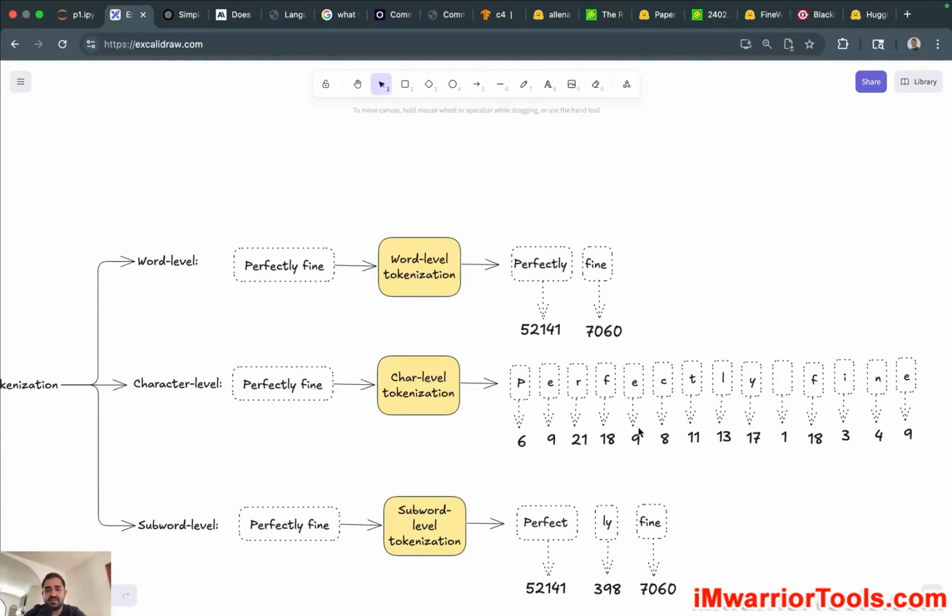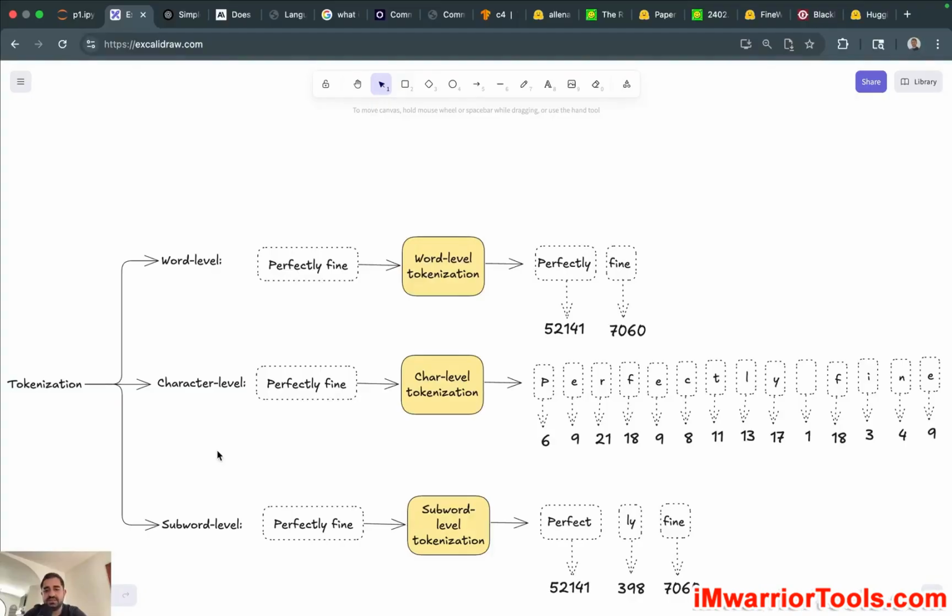And this is because in character level tokenizer, when we train it on the internet data, we don't usually have that many characters. For example, if it's trained on English only data, we would end up perhaps with lowercase, uppercase characters and some punctuations, things like dot and question marks and so on. So the vocabulary table is not going to be huge. It's in fact going to be very small, and we would have very little number of tokens. And that's why you see most of these numbers are small here.